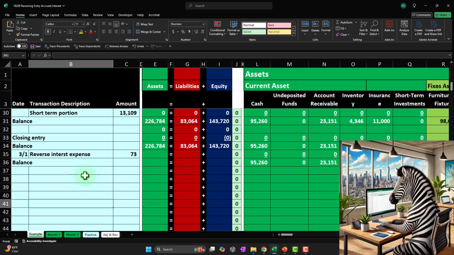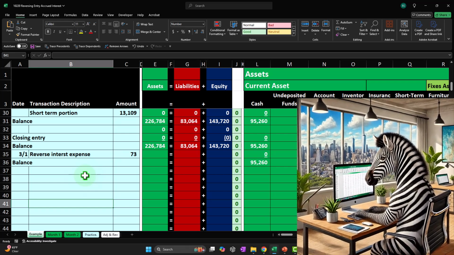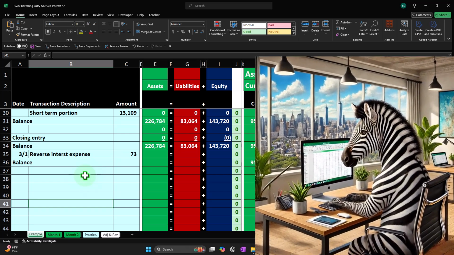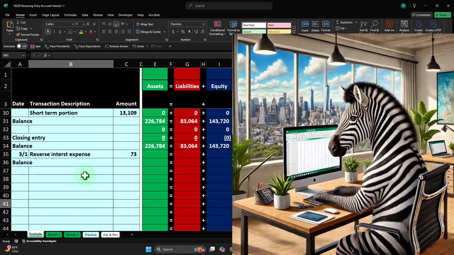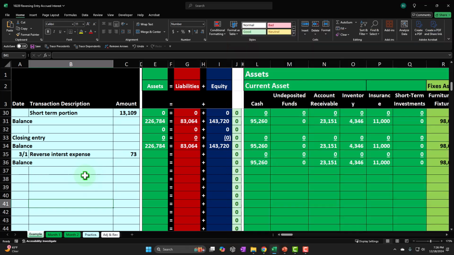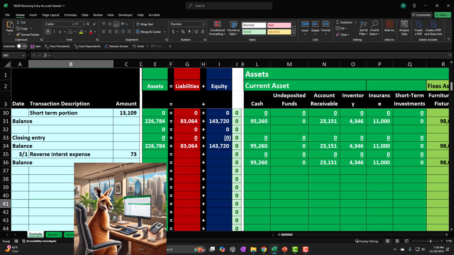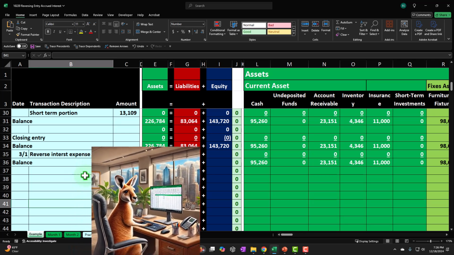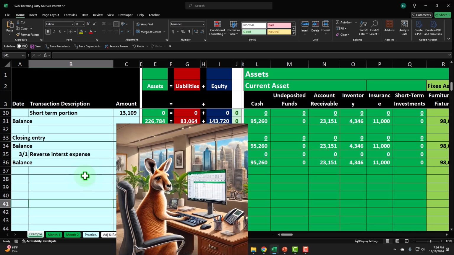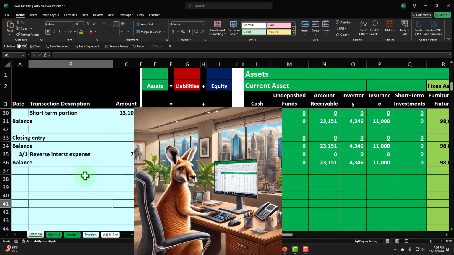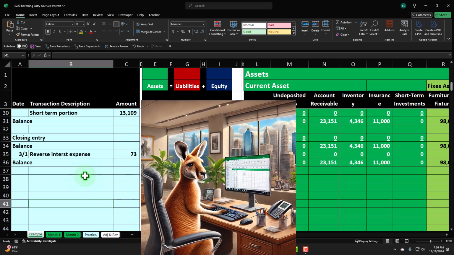This format works great for transparency when there's not that many transactions. That's the point. The reason you need an accounting software oftentimes and an entire general ledger report is because there's so many transactions that in a worksheet like this, it would be overwhelming. It'd be too much. But if we're just doing a few adjustments, then this is perfect. It's nice and transparent and we can see everything that's going on. That's going to be the point.